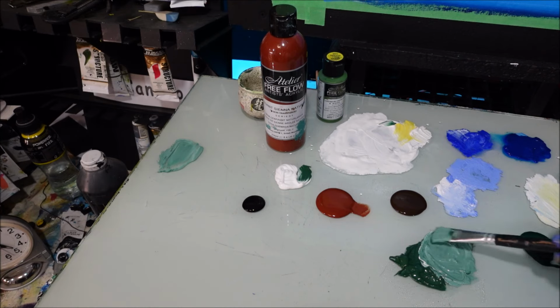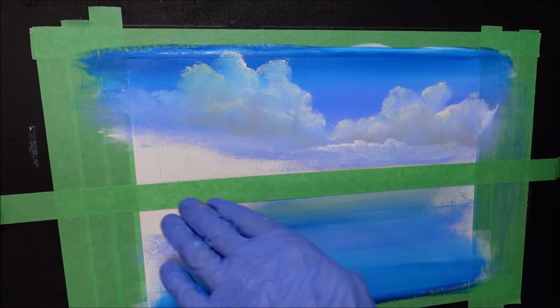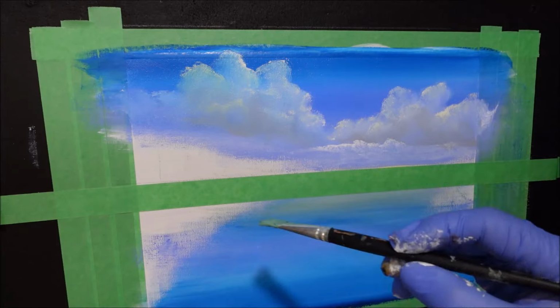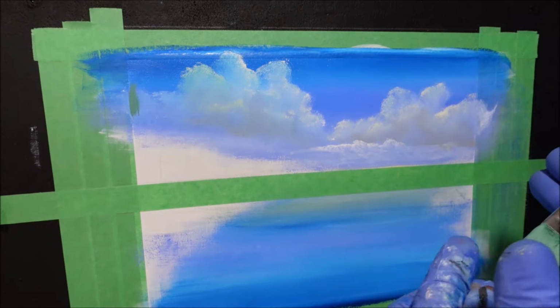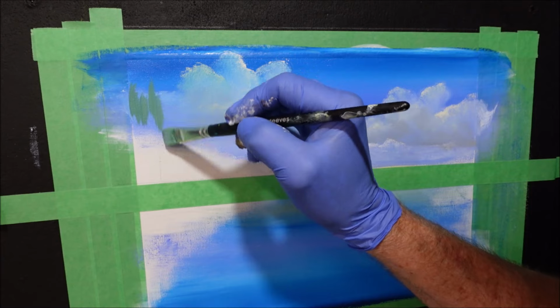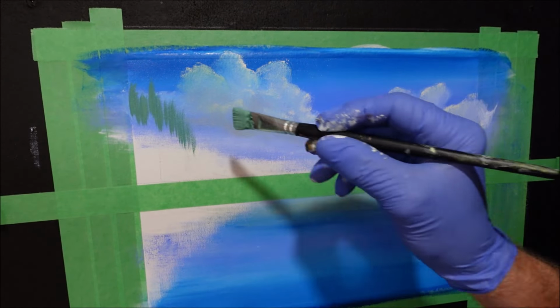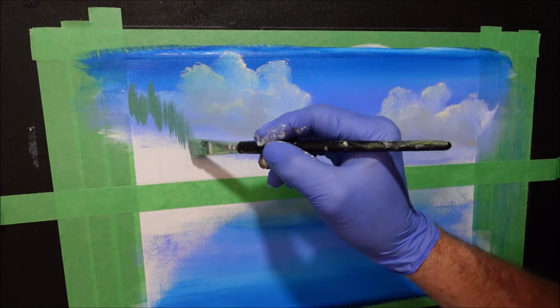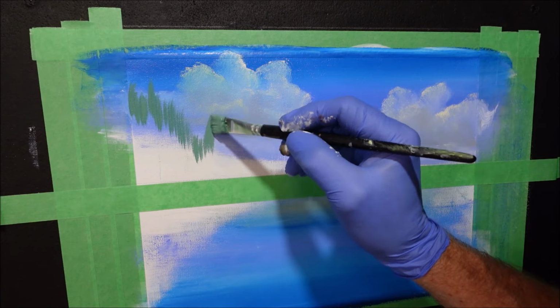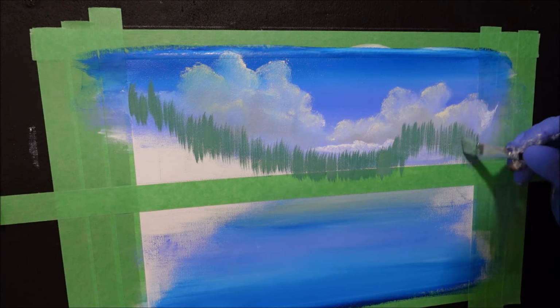Now I'm using a flat brush to get the peaks done because I want them to be kind of like the Everglades pine tree sort of look at the top. Now I've gone and put some tape here on my horizon line because I don't need to come down any lower. So this is probably going to go up here and then start coming down. So I want the top of this. I'm just designing the top first. And I'm going to come down maybe all the way along and then to about there. So just under this cloud, I want to get some of the sky peeking through. But if it looks a bit dumb, I can bring that back up like so. We can just finish this there somewhere, that'll do.